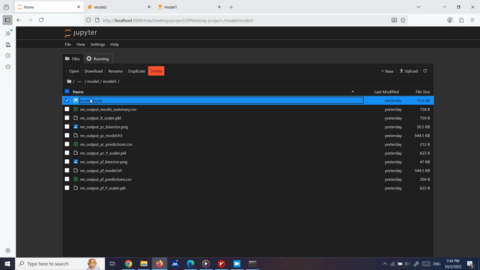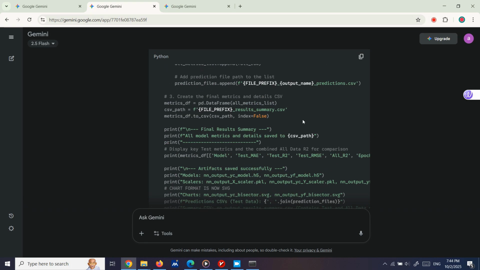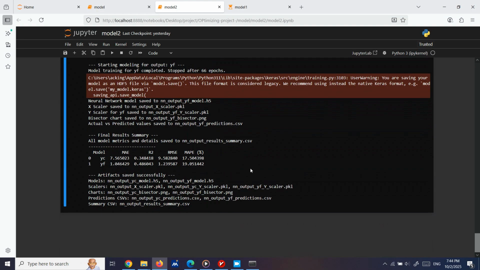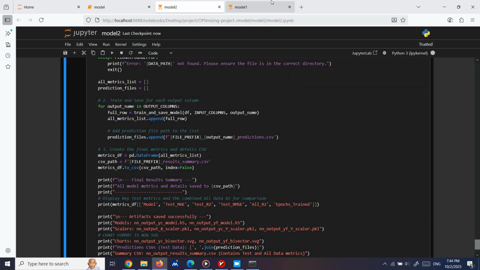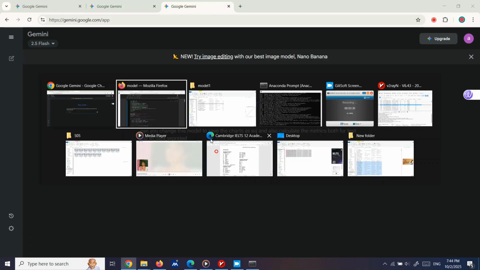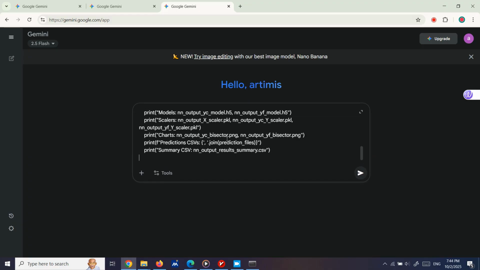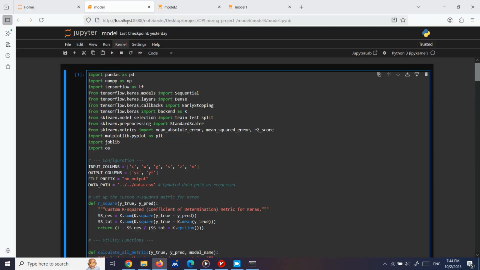Let's go to model 3. Model 2 is created. Okay, we are ready to copy that. Let's run it. And this is model 3. Let me just simply paste it. Okay, we have 3 models.